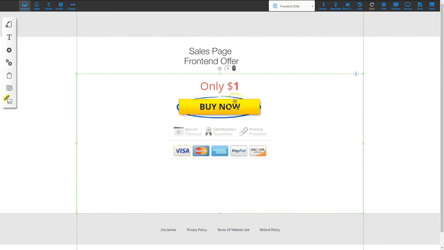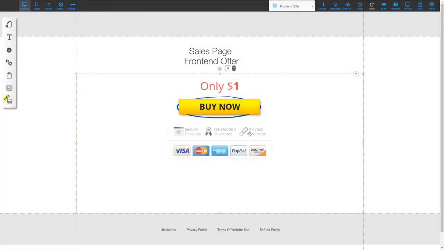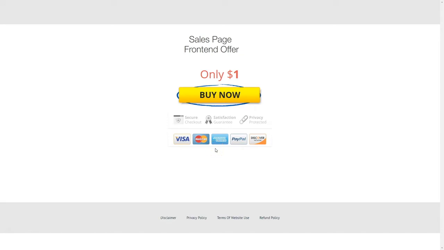Once you get it exactly the way you want it and you verify that it's showing you the correct price, then you're going to go ahead and click save and save again. And now we need to go to the live page and make sure that it's looking exactly like what we need it to. So I'm going to jump into the live page and we're going to take a look at what this looks like. So here's an example of the live page.